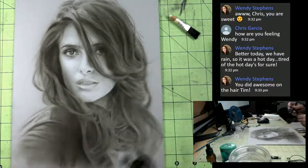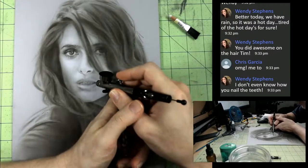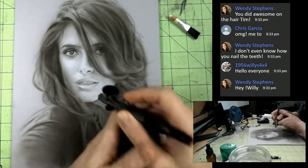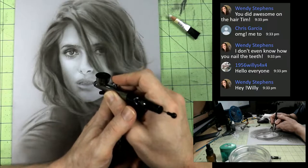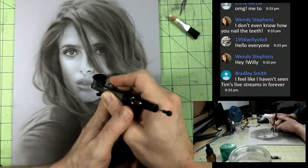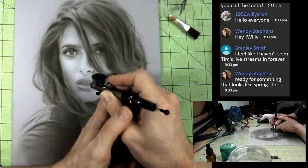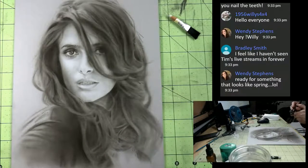So let's do that. I think I'm going to have to get my glasses on for that. Yes. Okay, so now we have the light mixture in my Extreme Patriot airbrush, and what we want to do is start putting in some of the details. There are quite a few little details in her teeth, or in her smile, I should say, and that's what we're going to concentrate on.